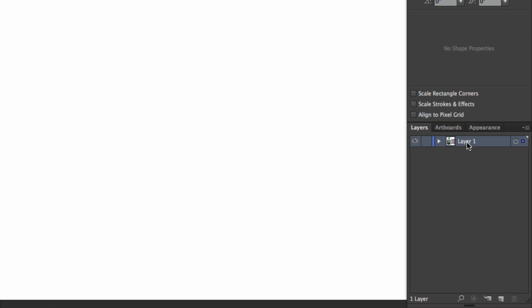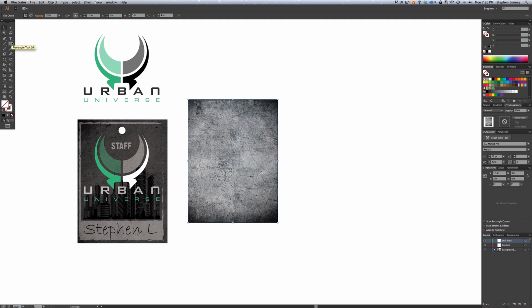We're going to call this layer 1 by double clicking that. We're going to call it background layer. Background grunge, how about that? Cool. All right. Next thing we're going to do is we're going to hit create new layer down here, and we're going to make another layer, and that's going to be our content. We're going to hit OK. And the last one is we're going to create one more layer, and that's going to be the drill hole. All right, and depending on your template that you have, will determine where that drill hole and what the size is. But right now, I'm literally just going to come up to the ellipse tool, click down, hold Shift, and hit spacebar to now move it, literally, like move the positioning of it. I'll put it right in the middle. Okay, I'm just going to fill it with white.